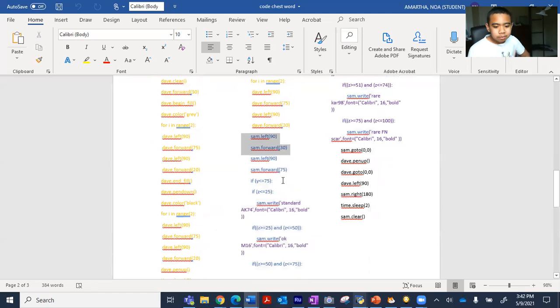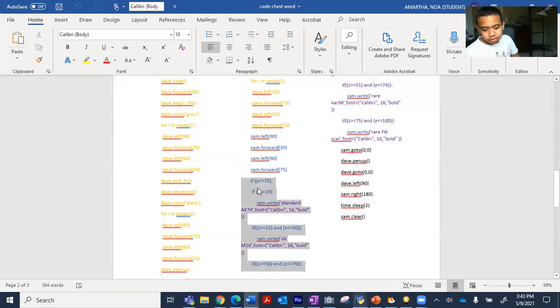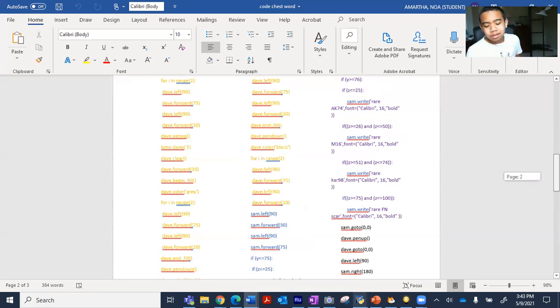And so Sam dot left, and then you can see it's Y, and then Z is used here. And so if Y is less than Z, stuff like that, right? Y basically says the rarity of the type of item that you get, and Z says what the name of that is. All that Sam does is talk.